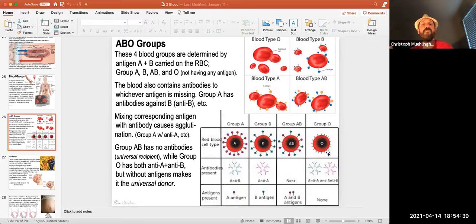And then we have one blood cell that has none of these A or B markers on it. There are other markers too. They just don't interact. It's just the A and B that interact heavily. So group O, as in zero, has no antigens. The problem is they have both types of antibodies. And so this blood can be given to anyone, which is very cool, except the O people can only receive O blood because they have both antibodies, and so they react to everybody else.